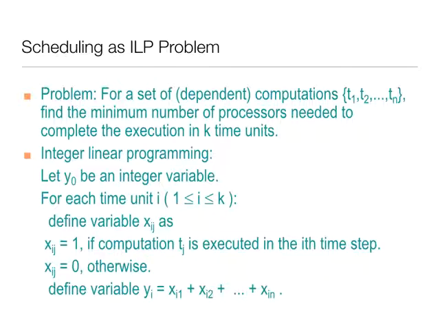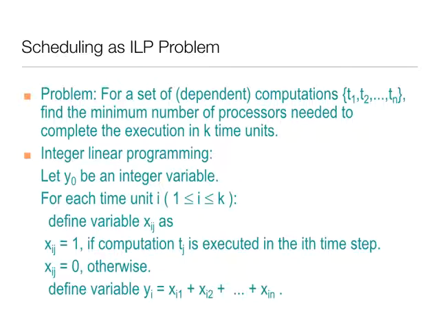Again, remember, we have a precedence graph where we have some latency constraint. I'm going to pose the problem as: I have tasks with precedence constraints and some latency requirement, k. I need to finish these tasks with dependency constraints in k time units, and my goal is to minimize the number of processors I'm going to need. You can change the problem differently. You can say, I'm giving you the number of processors, and I want you to optimize the amount of time the schedule will take. There are other ways you can think about it.